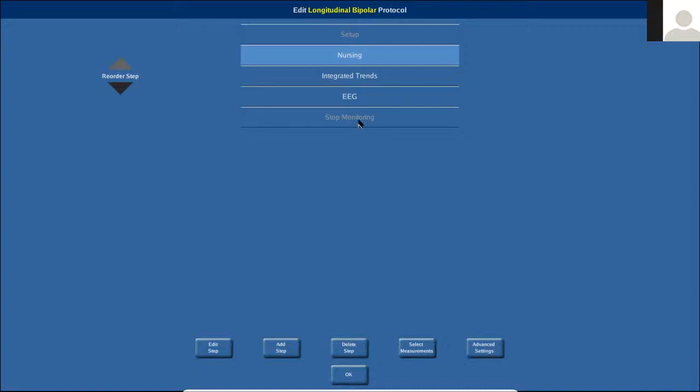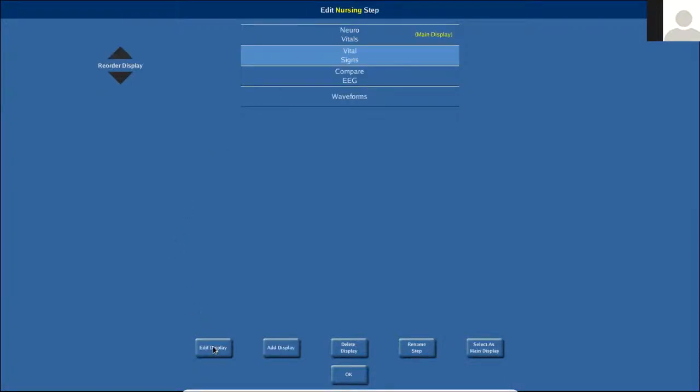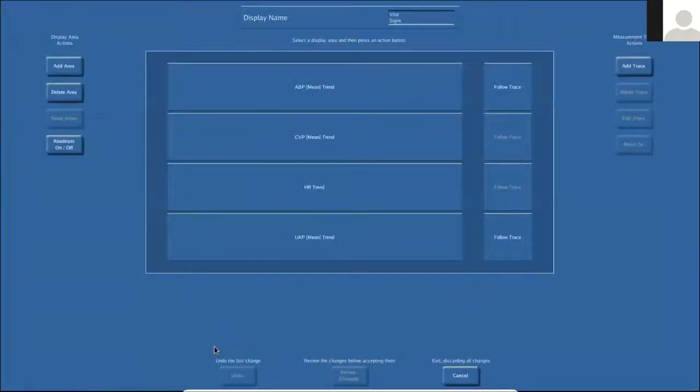Those are there all the time because they just need to be part of the admission and discharge process for our patient. But if we want to make changes within the nursing step, we can edit that particular step. And if you can see my cursor, I'm down here toward the bottom now. We can edit a particular display within that step. We did a lot of messing around with this vitals display, so we might want to do some more changing there. That's where it is currently.